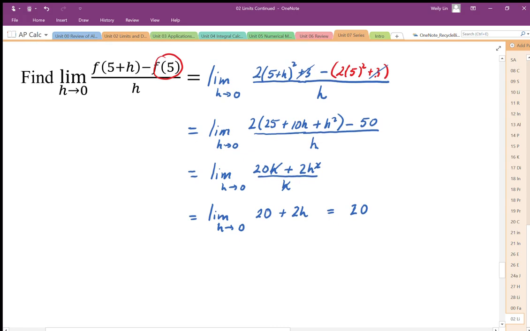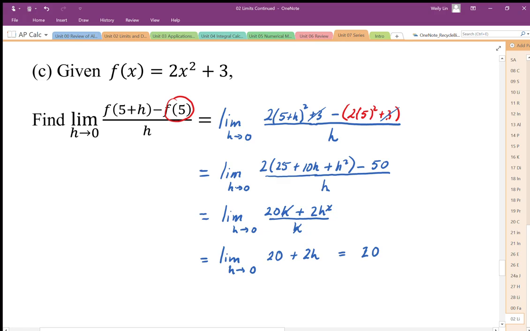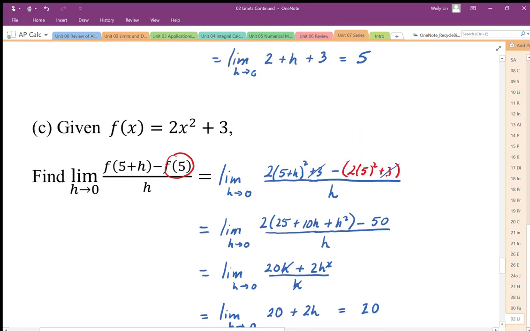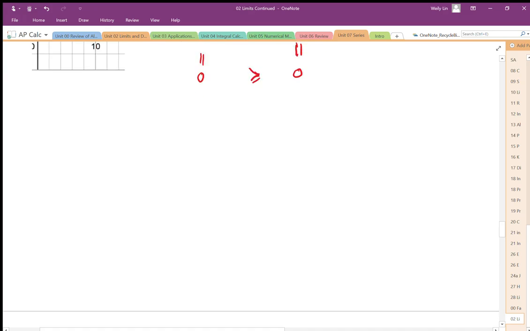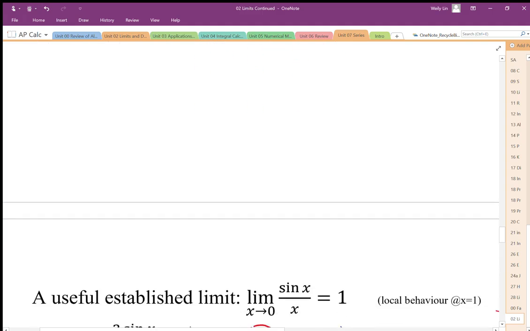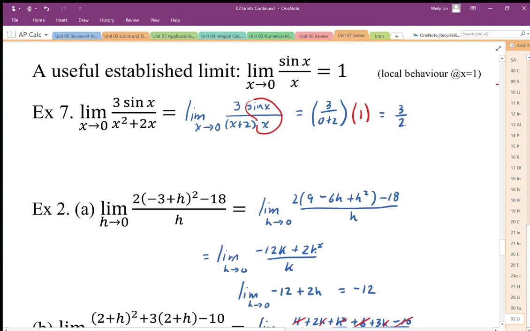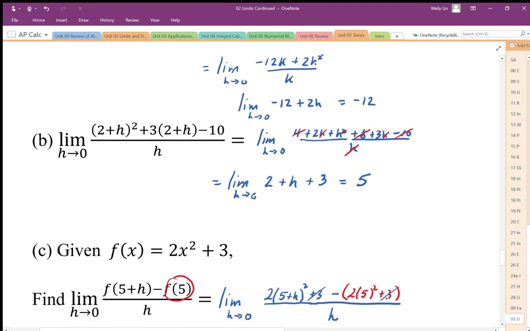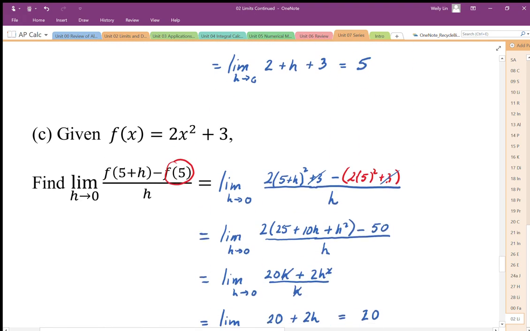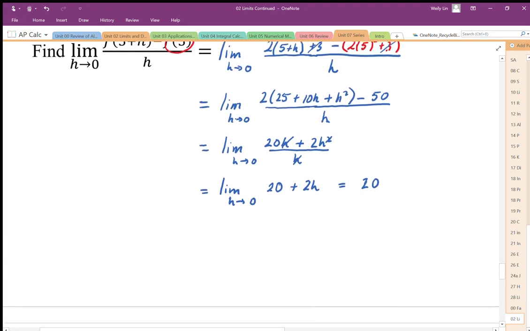So this is applying these limit laws to help us with this one here. The one in the last video was using a graph to help us out. Here we have a graph and some algebra analysis. We have some established limits that help us out, and we have algebraic rearrangements that can help us out. So there's a number of ways we can apply limits. We're going to really do a lot of these algebraic rearrangements in the next few classes, so we want to make sure we know how to do those.